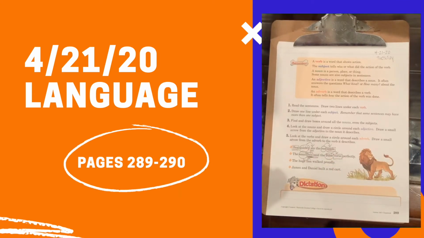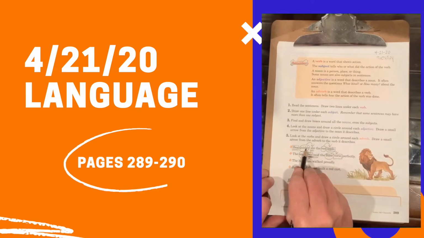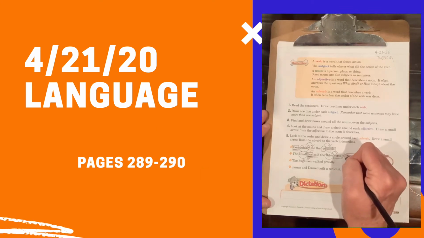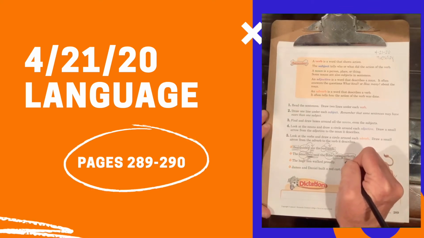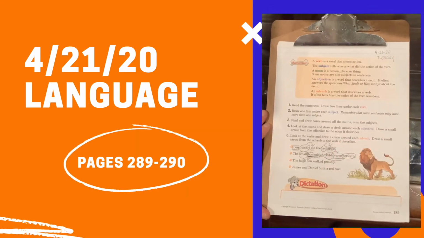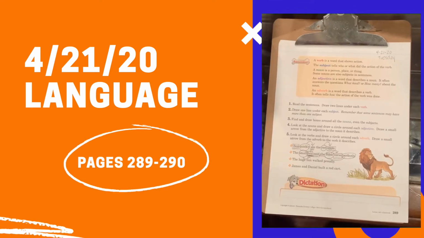Now we have to find the adverb. Something describes how he said it. The small boy said the Bible verse perfectly. A quick way to find adverbs a lot of times is these lees. See, quickly, perfectly, right there. And you have to circle the adverb and draw a line from perfectly to said. An arrow. Whew, this is a lot. Okay, you're going to do this a lot in 3rd grade though, so this is good practice. Okay, the huge lion walked proudly. What's the verb? What's the action?